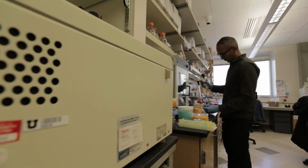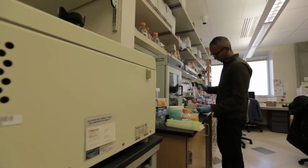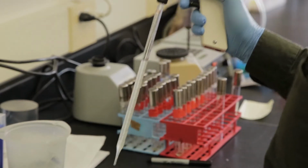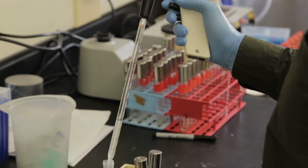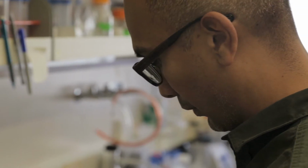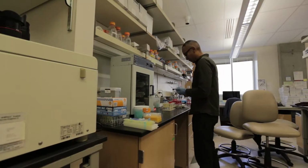As a kid, when I used to get new toys, I would take them apart to try to understand how they worked. And this was really frustrating for my parents because every new toy that we got, we destroyed. And that's something that I think has carried on to the research that we do now, in trying to understand the basic mechanisms of how cells work and trying to develop a deeper understanding so that we can do some good with that knowledge.